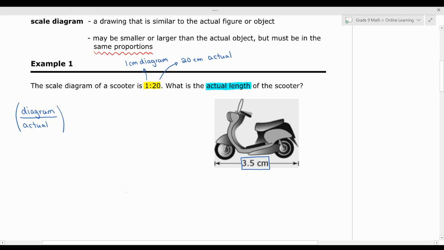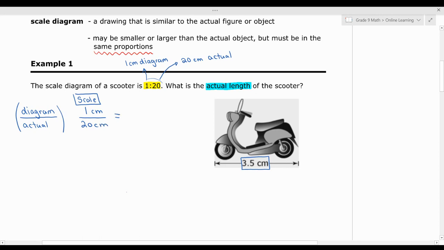Okay, now this is where I'm going to change the way I explain this. If you've already looked at my notes that I posted on my website, I'm going to switch it up a bit. I think it makes sense that if we always talk about the scale on the left-hand side, I'll put a little label here. In this question, it says the scale is 1 to 20. Well, this I could rewrite as a fraction, like 1 centimeter is representing 20 centimeters.